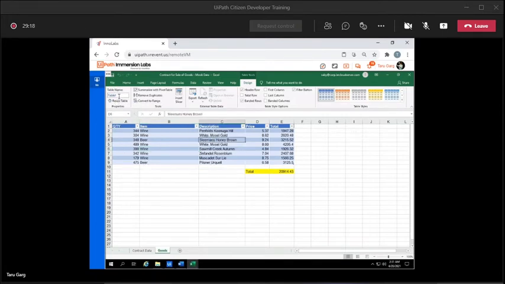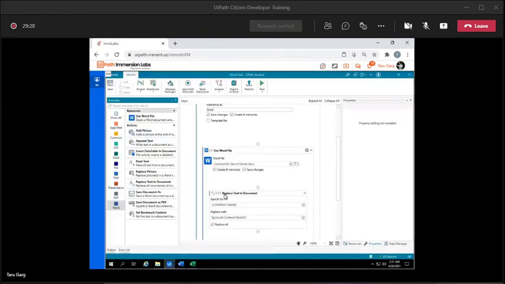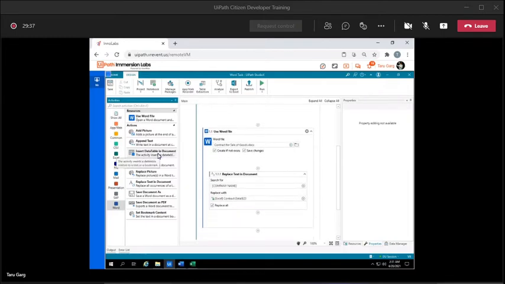When we have this table name, we need to fetch the table and paste it here in the Word file. In order to paste this, we do not have to replace text, but we have to add a data table, right? So I see an activity here which says insert data table in document.